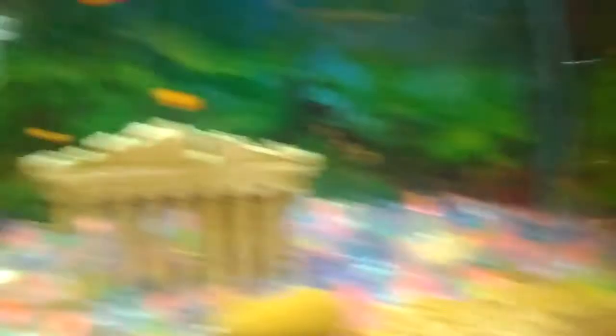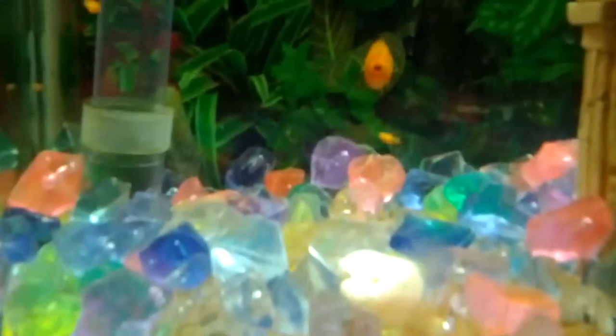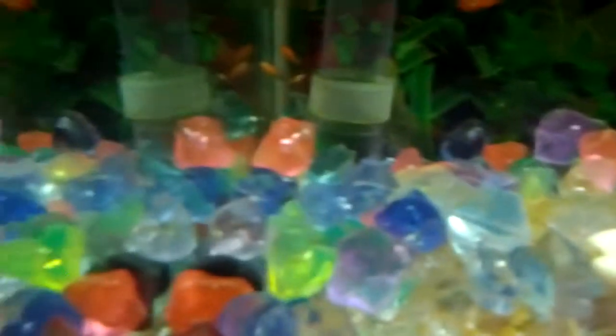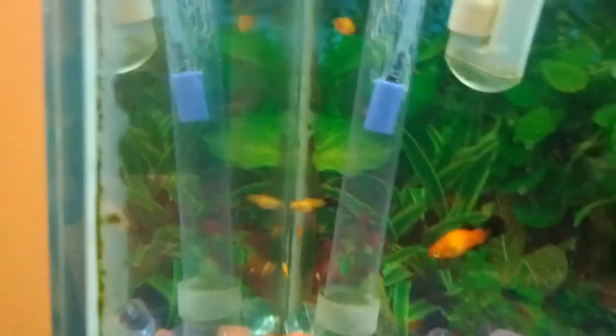Guys, we have, by my count yesterday, about 60 — and it may not look like 60, but take a look back there. See all those real tiny ones? It is absolutely right there in the back. It is beyond my ability to count those guys. There's a ton of them. I got as many as I could before vacuuming the tank, and when I was vacuuming it, I was very careful not to catch any of them. They're just endless — there's just no limit to them.